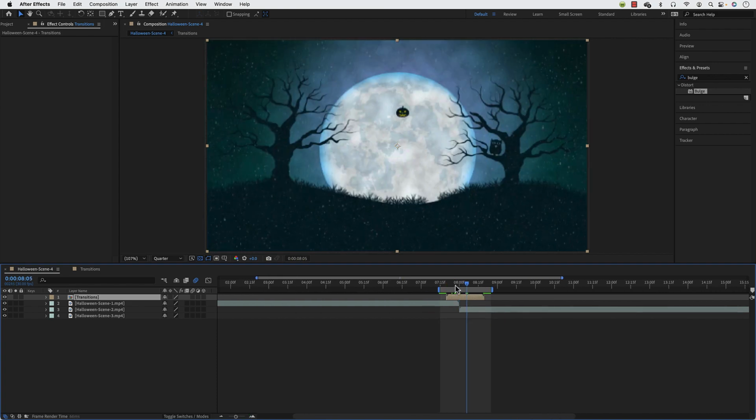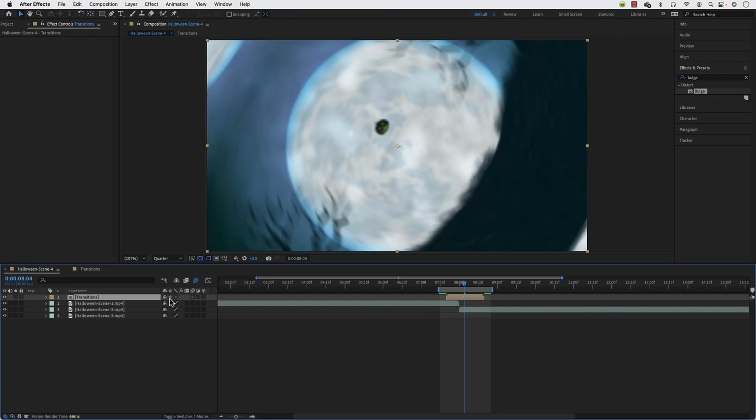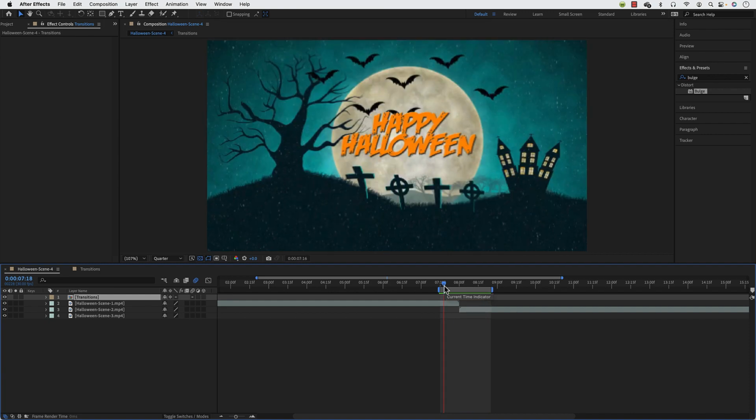But notice it does not work. That's because you need to collapse the transformations for this composition. Collapsing transformation, you can think about it like the layers within these compositions are brought in here, but not physically. Just to work with, and then effects become really like adjustment layers. Here you are, you have done it.